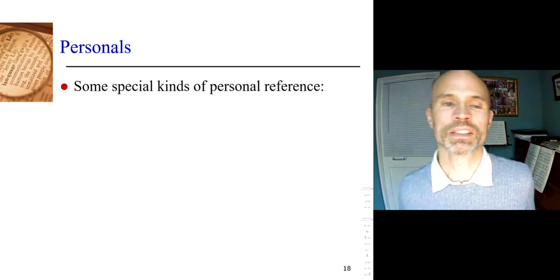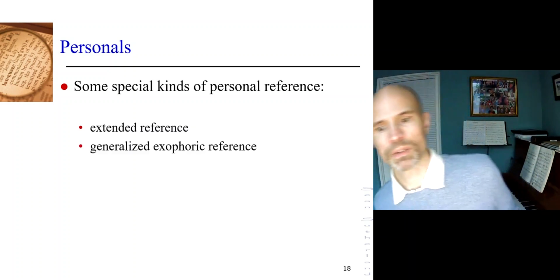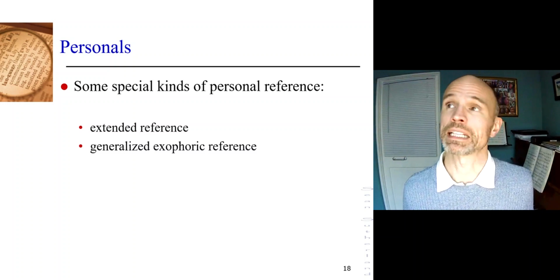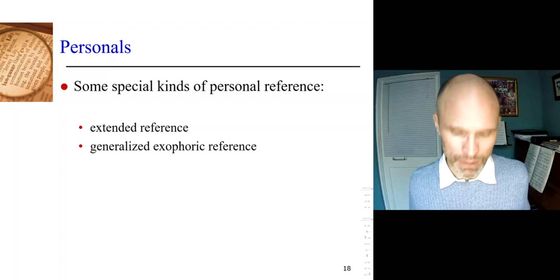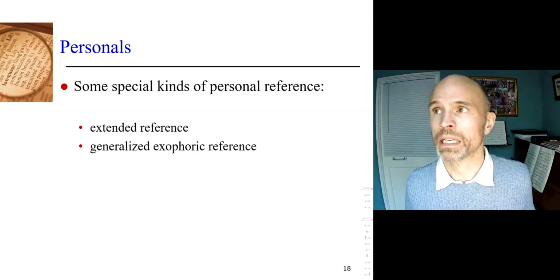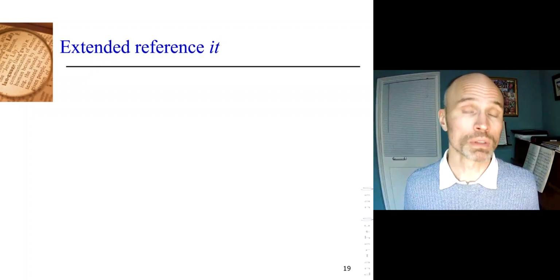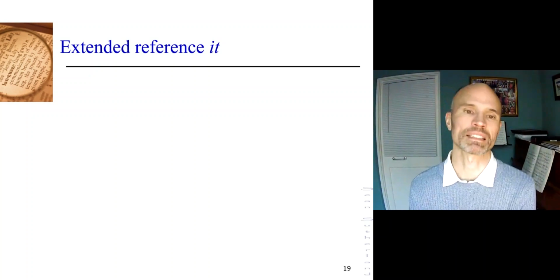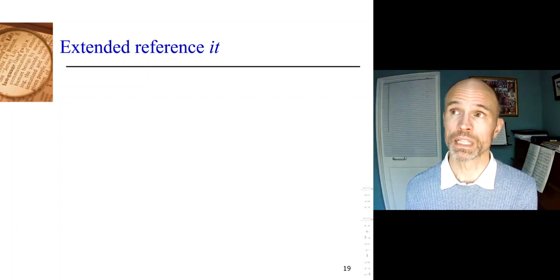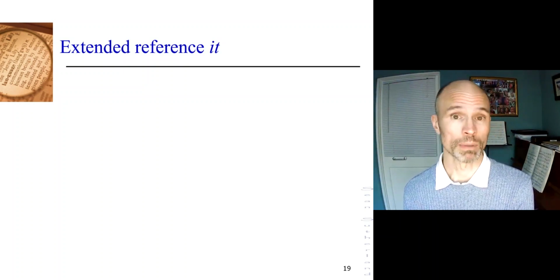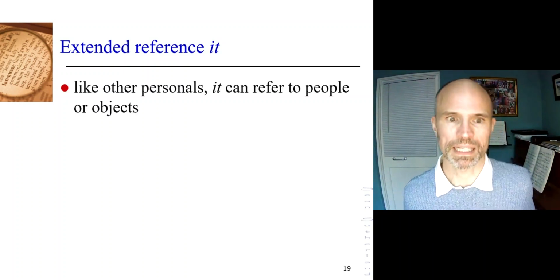So, some additional details about personal reference. One very useful thing about personal reference is that it can refer to people or to animals, but it has some special uses, particularly this one, which is probably the most common one. In most texts, it is not only the most common reference, but sometimes the most common word in a lot of texts. Let's see some examples.